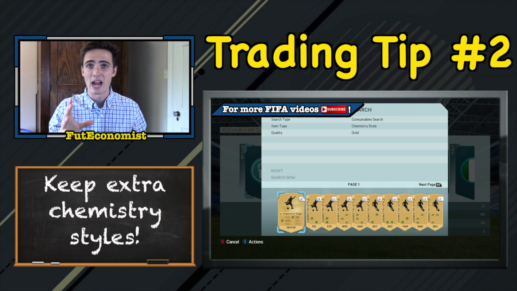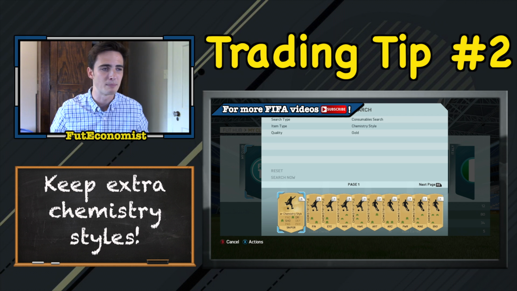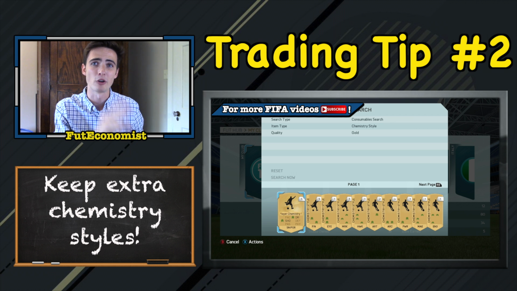So the second tip that I have for you is that if you have chemistry styles laying around in your club, like I do from FUT Draft award packs or pack openings or whatever it may be, don't just have them in your club and don't just sell them. You can actually make more coins from these chemistry styles if you put them on your players before you go and sell them.